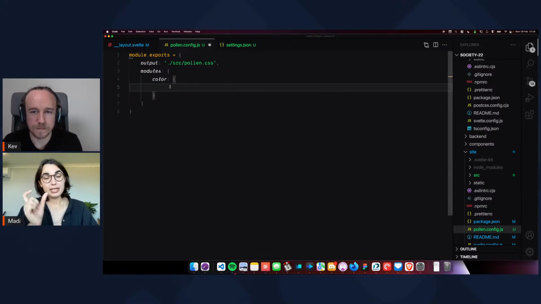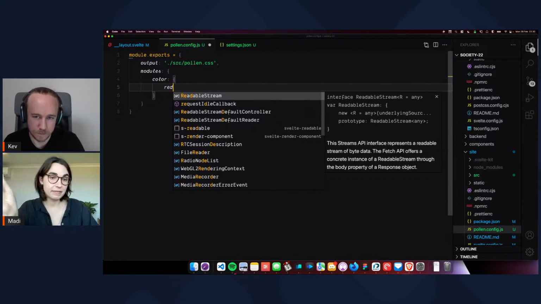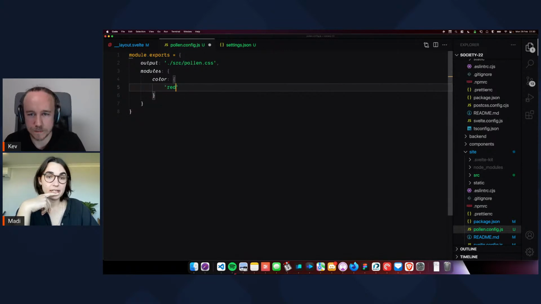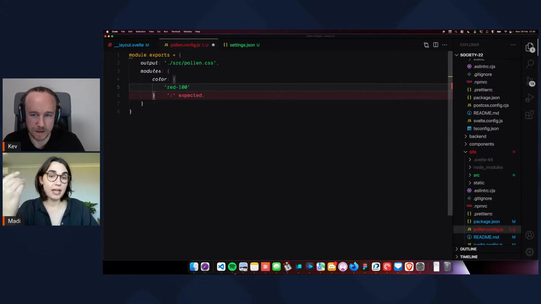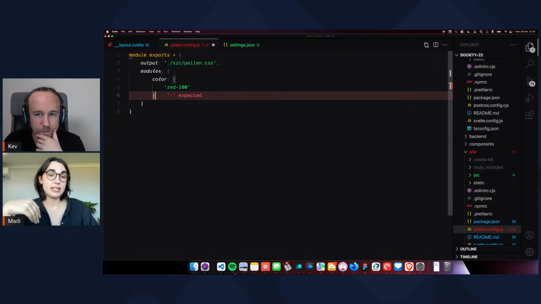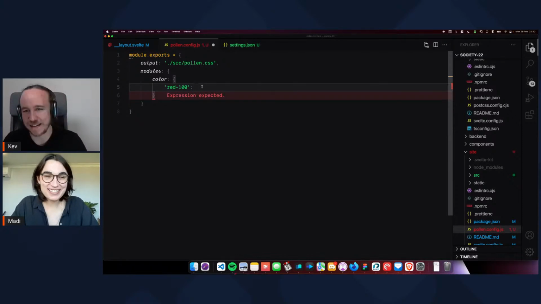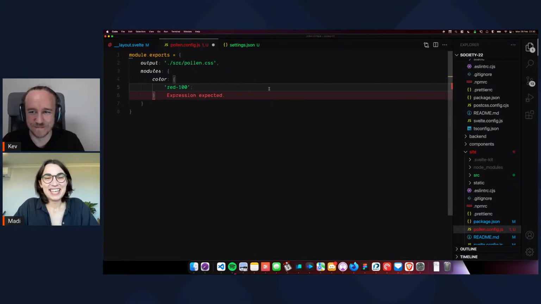And then every key of the object is the rest of the name. So color, then like gray 50 or whatever. So it'd be a string with a dash in it, and the value of that is the value of the variable. So that was gotcha. Let's spread it. I don't know off the top of my head what the hexes are. If you have only that, you have a single color variable in Pollen. And you'd want to have all of them.